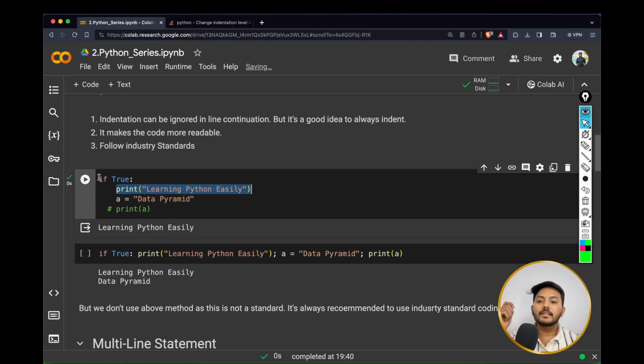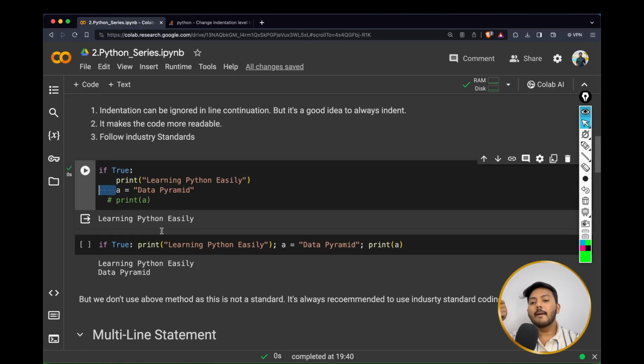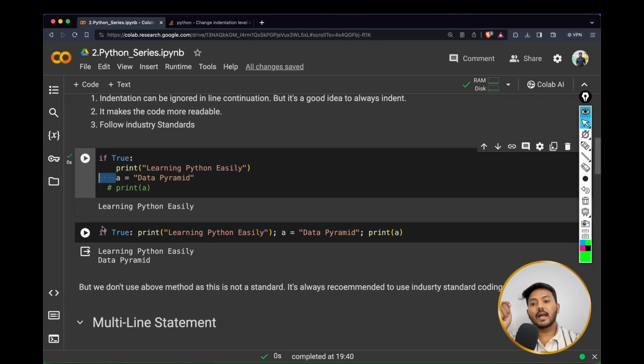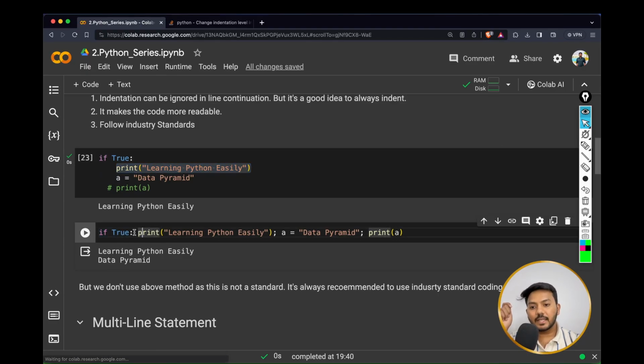But for now, let's understand indentations. Can I write this piece of code without indentations? If you see, there are 4 spaces here and then 4 spaces here. And the answer is yes. I can just say if true, without any indentations, write this in a single line. Once it is done, you separate it with a semicolon and give whatever you want, and you can write it in a single line. And if I execute this, it will not throw any error.